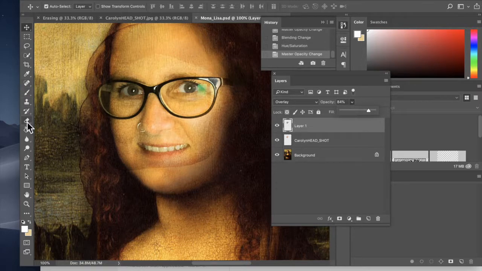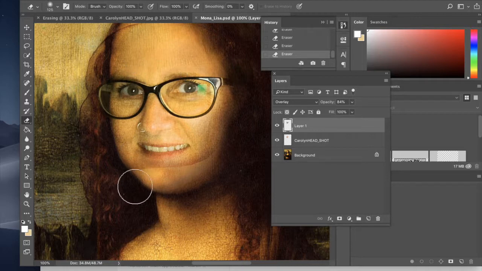What I'm going to do is go back to my eraser tool, and now I'm going to go up to 100%, and I'll erase and blend off that edge. So I keep it where I want to keep it, and I blend this off so it doesn't look like I cut it out with a pair of scissors. There we go. I now have the crackle texture over top of the picture where I need it.